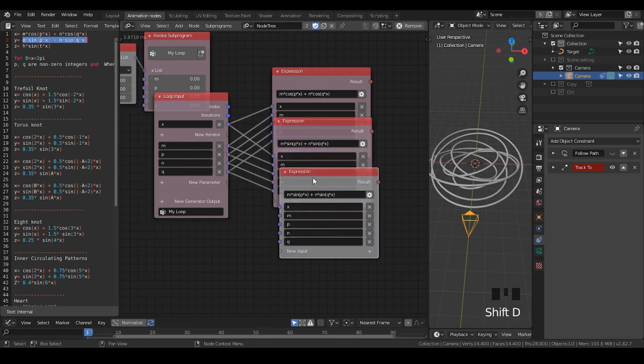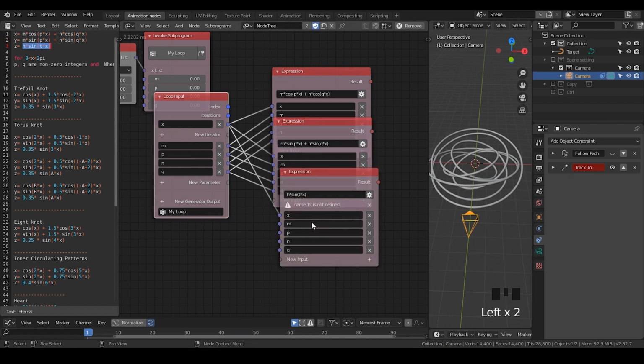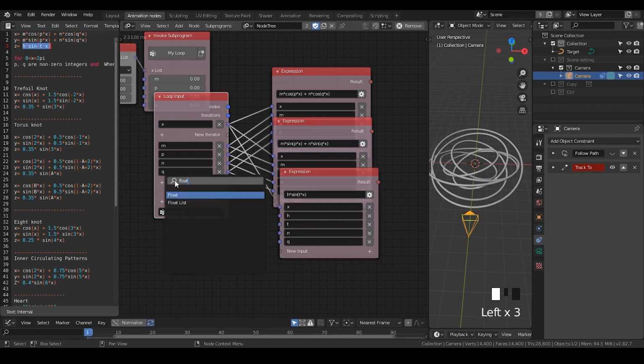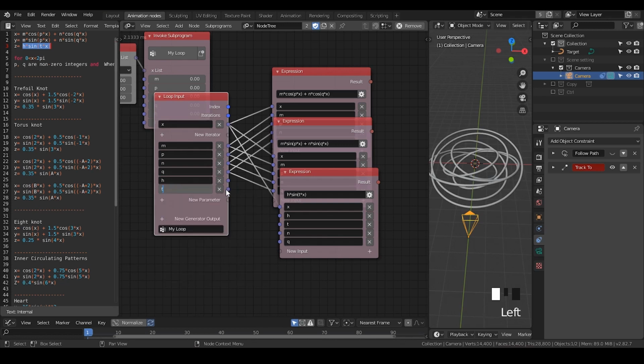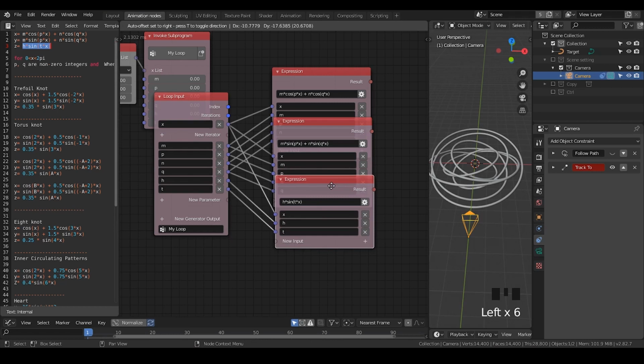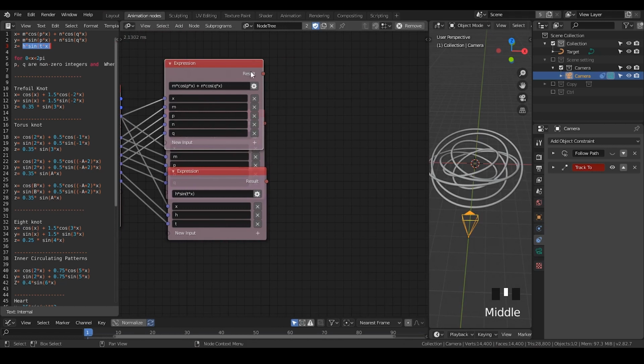And then I'm going to duplicate again for z, which is h sine t times x. So I'm going to put x into that. But the rest of the number is not relevant, so I'm just going to change that to h and t. So you can paste another float, h, and another float, which is t. We take h and t and then we can delete the rest of the numbers. So now we get 3 dimensions x, y, z. We're going to combine that into vectors.